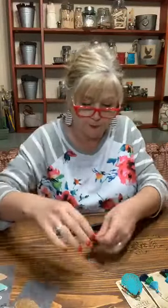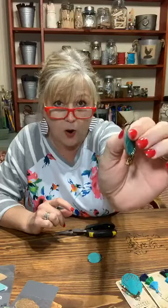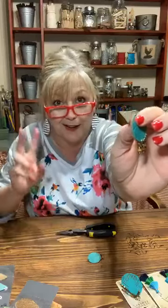Okay, so let's get this next guy opened up and see what these are going to look like. And you guys, these are just wired on the back of the cards. So I just cut the tape off of the wire so I can gently pull these off without damaging our little earring makings. All right, come on, wire. There we go. And you guys, this one is a little bit different. I'm going to hold it up where you can see. See, it's got a little wire circle on it. These are actually jump rings, I think, is their official name.